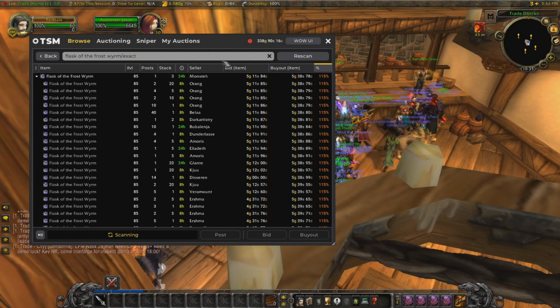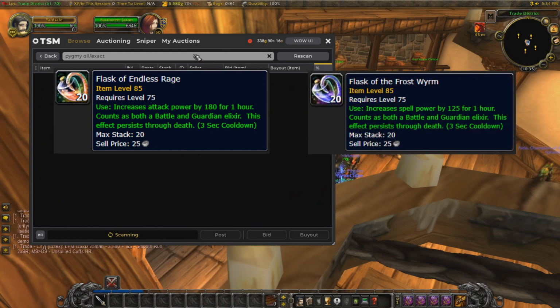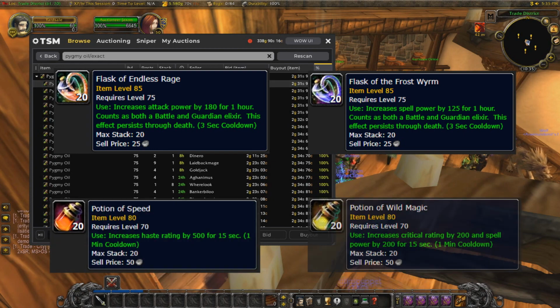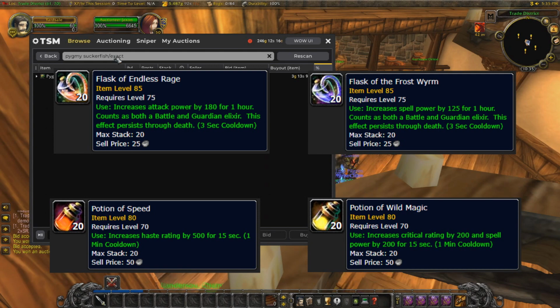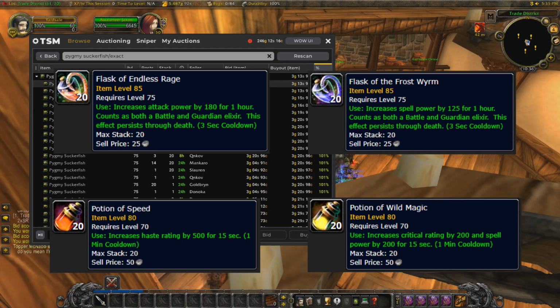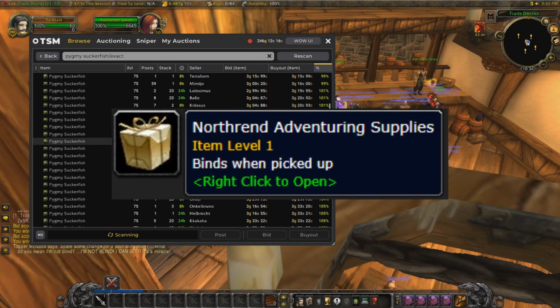Finally, I would recommend stocking up on flasks. These would be the Flask of Endless Rage, Flask of the Frostworm, and potentially also Potions of Speed and Potions of Wild Magic. I'm aware they're not flasks, they're potions, but they fall into the same category here. People will of course be using flasks when Ulduar releases, so these will rise in demand with the release of new content, and I'm sure that's going to be true throughout the expansion as well, not just necessarily for Phase 2. Tanks and healers, of course, receive flasks in the heroic dungeon drops at the end of the dungeon when they get the little present.